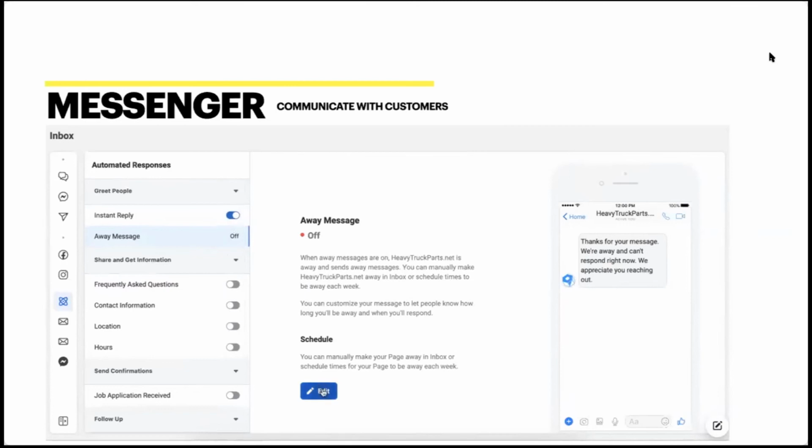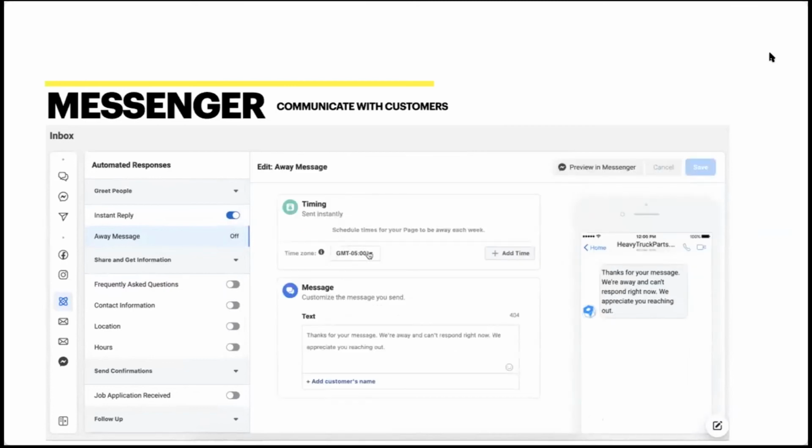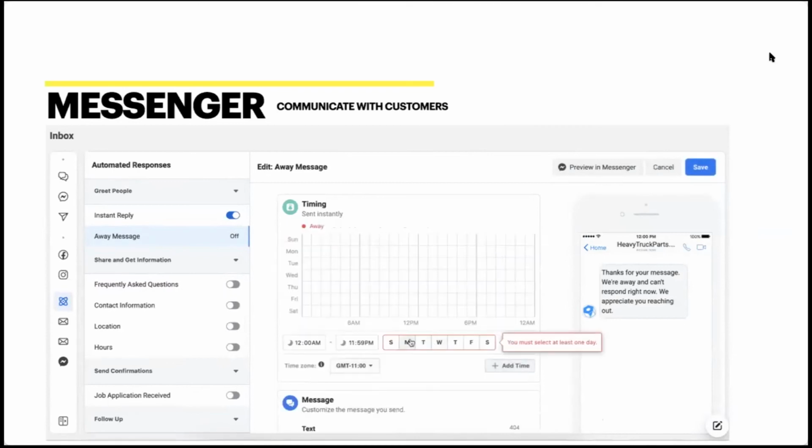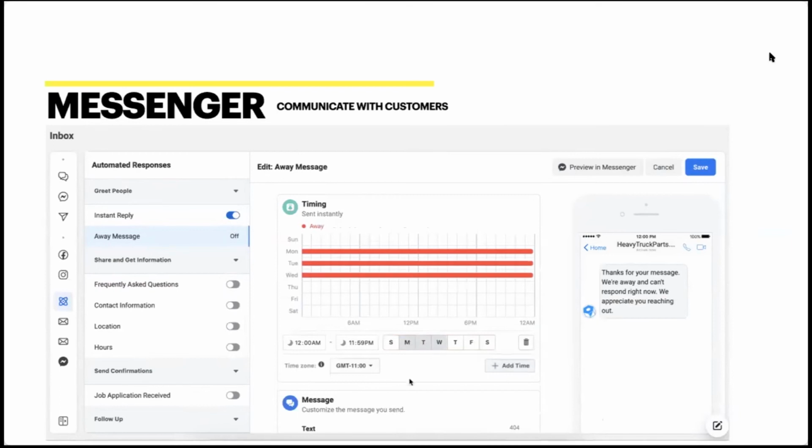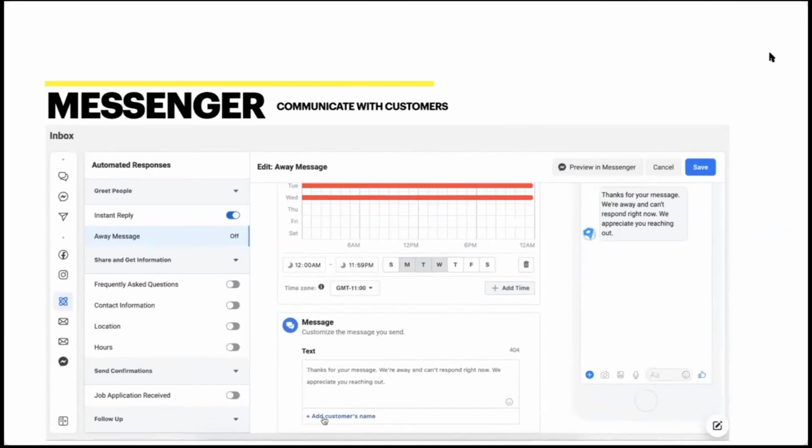You can set up frequently asked questions, because ultimately you're going to notice that people are messaging you the same questions over and over again. How long does shipping take? Are you open? What are your hours? Do you ship to Canada? Whatever you get asked a lot. Questions and responses can be created individually and customized. Facebook tries to make it really easy for you with a lot of preset options.